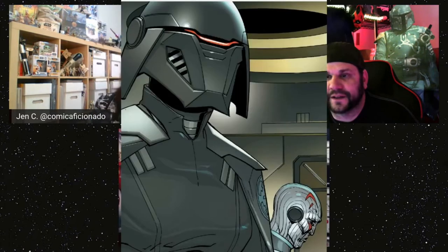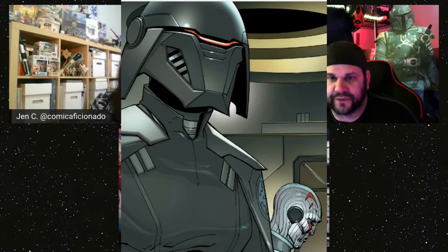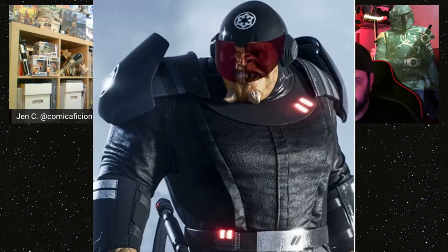The series also brings up the Inquisitors. This is probably one of the best books to get for Inquisitor content — it starts showing you pictures of the whole squadron. We covered that in the Vader series where they introduce all of them, including the Grand Inquisitor. That includes the Second Sister — Trilla — and the Ninth Sister. Trilla is Sister Number Two and the other is Sister Number Nine.